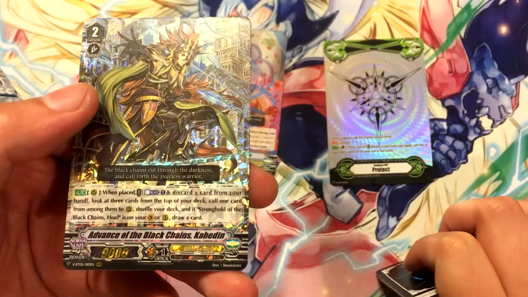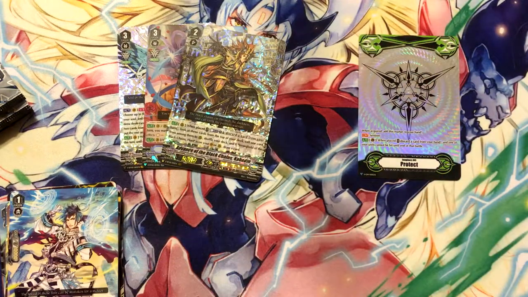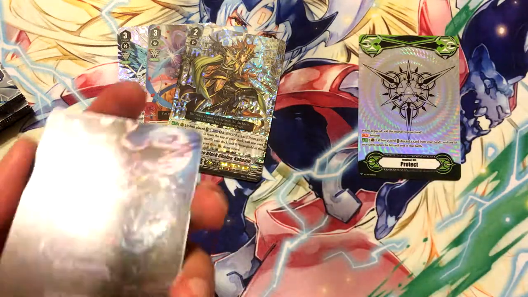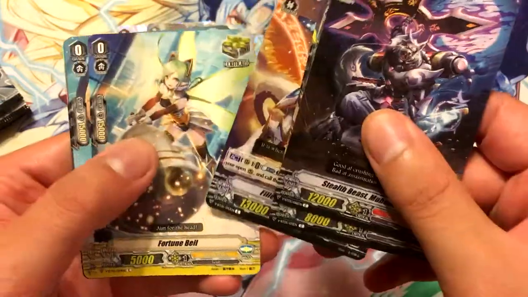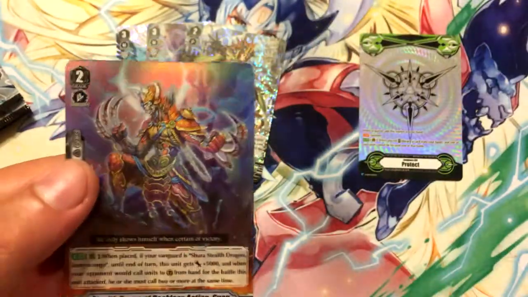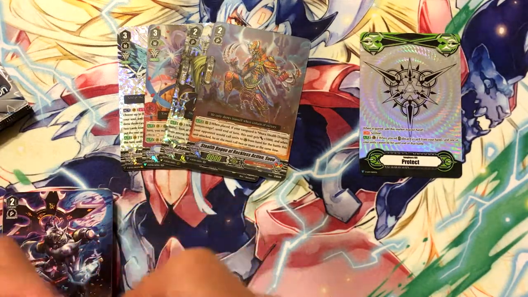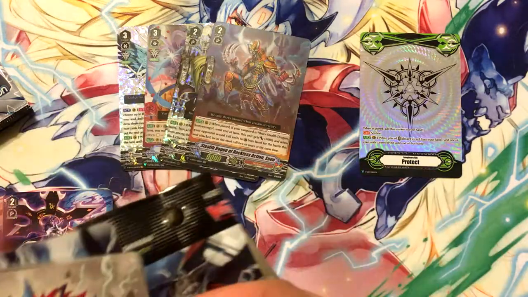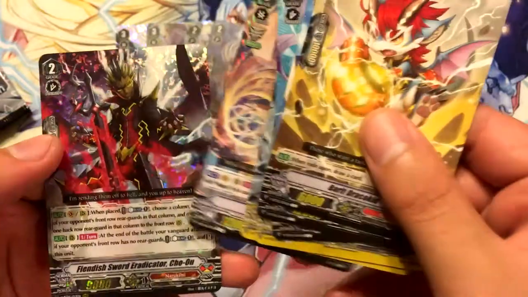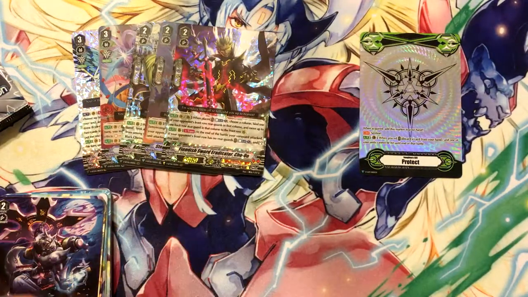Advance of the Black Chains, Kahedin. It's a triple rare. I don't know if this card's any good for Gold Paladin. It might be, but I don't know. Got Stealth Rogue of Reckless Action, Suo, for Nubatama. The Nubatama cards in this set are pretty cool looking. Fiendish Sword Eradicator Cho'ul, which is cool because I really wanted one of these. So far I got one out of four.